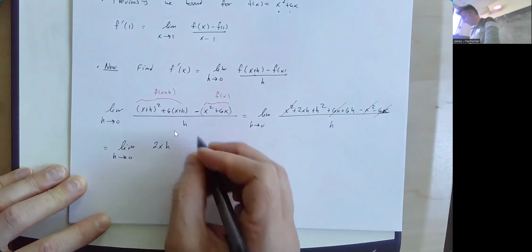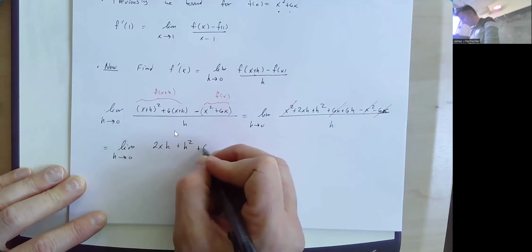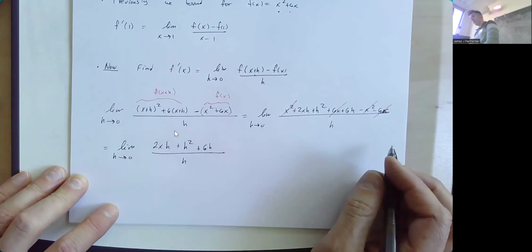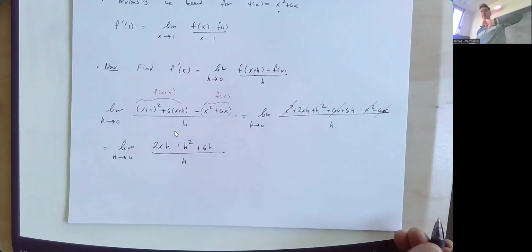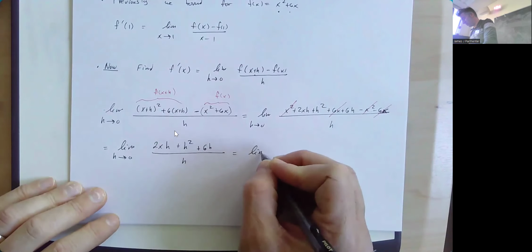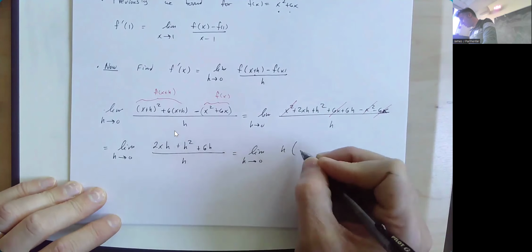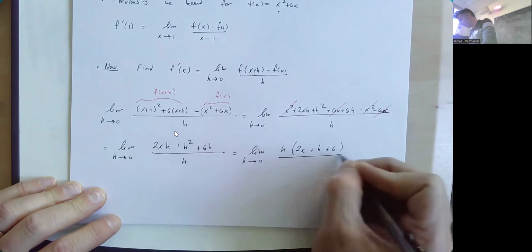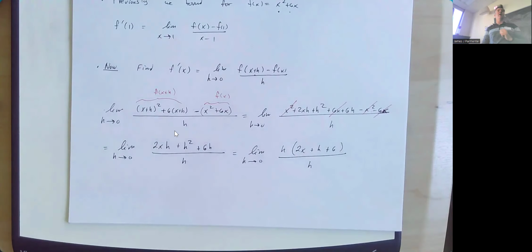Now observe, everything left in the numerator has what? Has an h. I got 2xh, I got h squared, I got 6h. Yeah, there might be some x's left as well. That happens sometimes. But since everything has an h in the numerator, we can factor out an h from the numerator. Because our ultimate goal, whenever we have a problem like this, with this limit definition of the derivative, is to make that h in the denominator cancel out. And the only way we can make that happen is by factoring out an h from the numerator and dividing it. And that requires everything that didn't have an h in the numerator to get canceled out in the first place. So those are the things that we need to happen for this to always work.